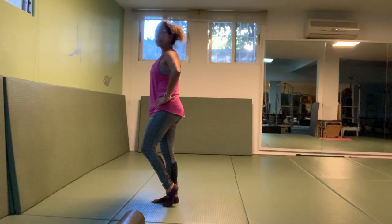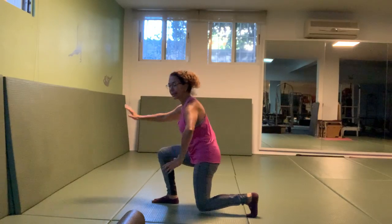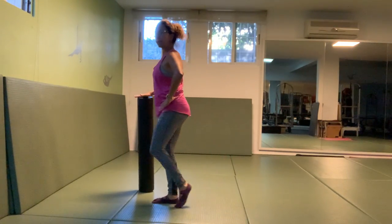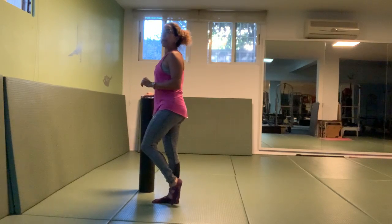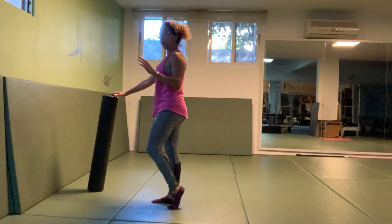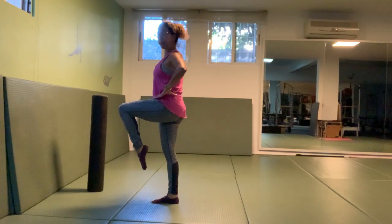Now, to make things easier, you can hold on to anything that's in front of you for balance, including the roller, a chair, okay? And option two, if you're not holding and you don't have a roller, you want to make it harder, you can lift the leg up.